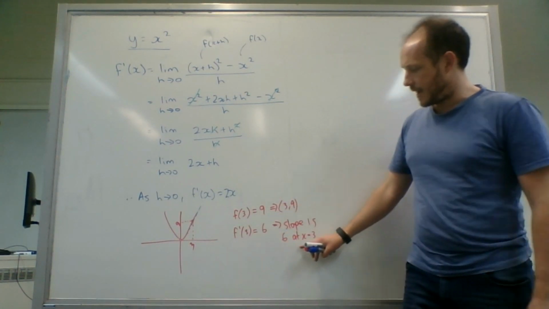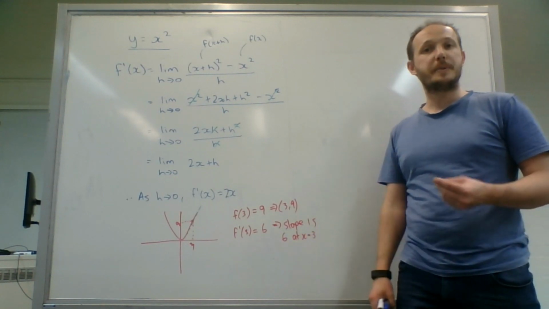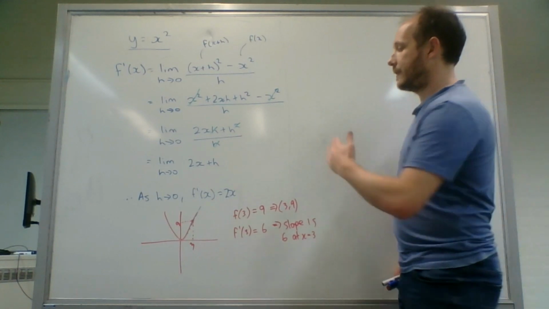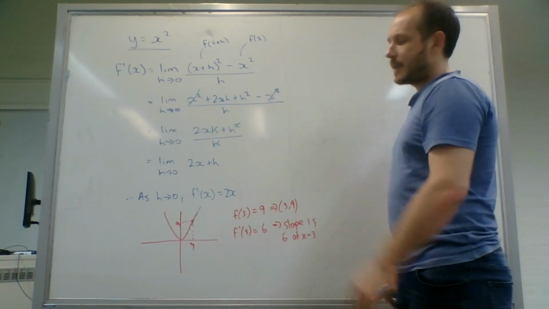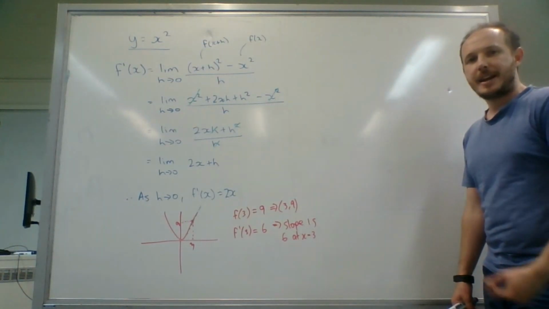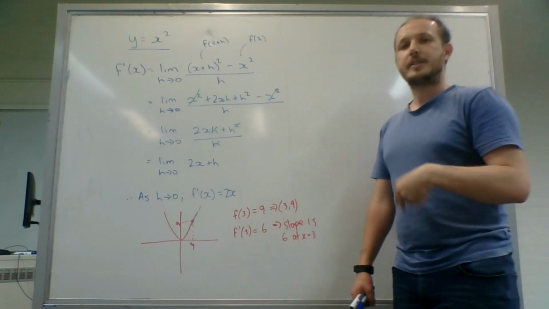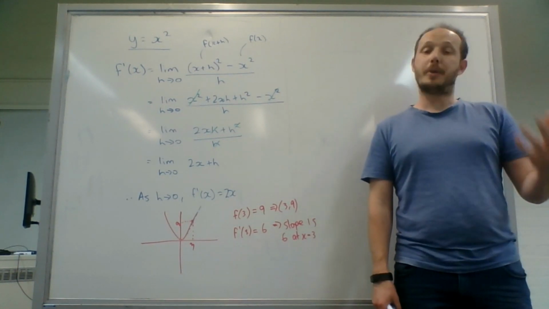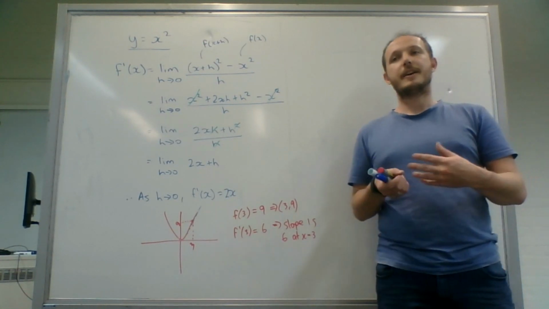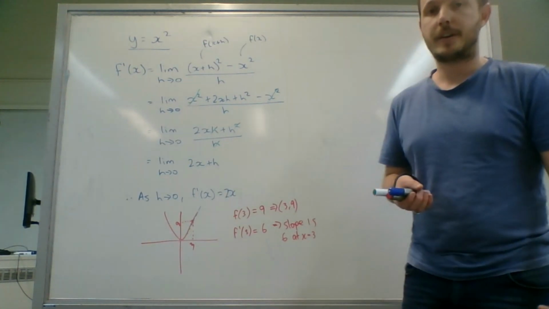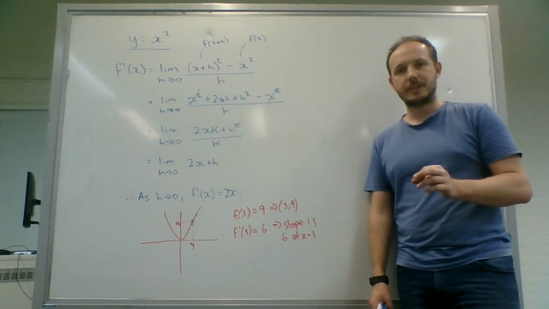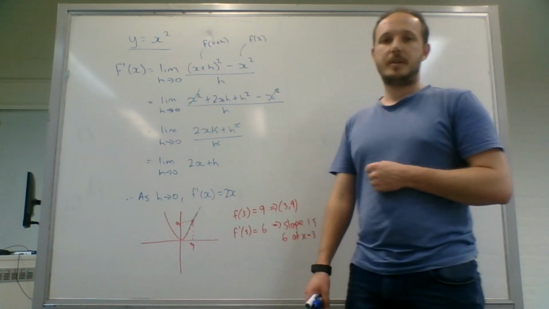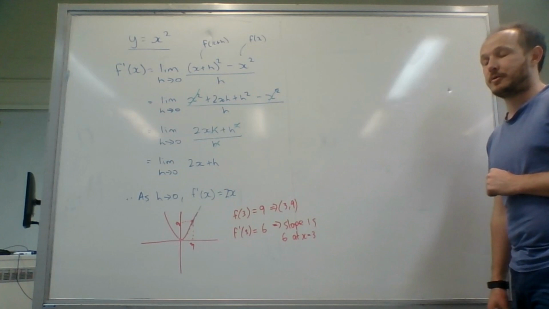Now, a couple of other things that we might notice about this. So we've got our derivative, our slope is 6. If our slope is positive, that means that we've got an increasing function. So the function is going up. If our slope is negative, then our function is going down. The slope is the rate of change of the function. So if our slope is positive, it means we're increasing. If our slope is negative, it means we're decreasing. If our slope is 0, it means we're at a minimum or maximum point or inflection. And we'll talk a little bit more about those next week.